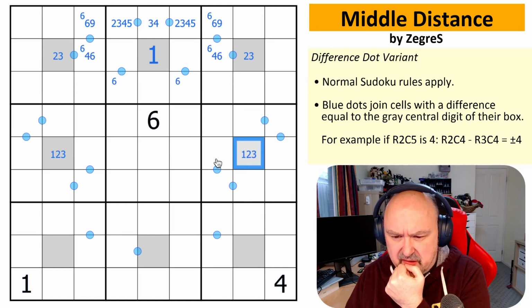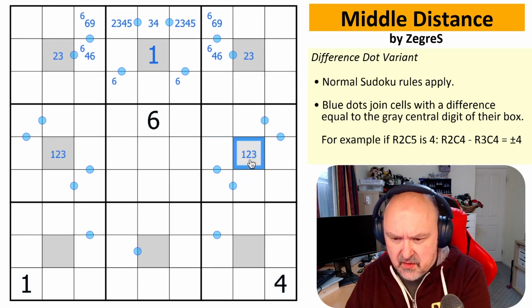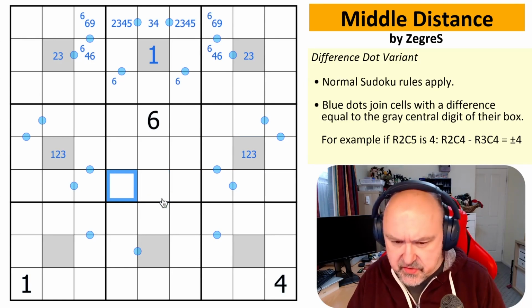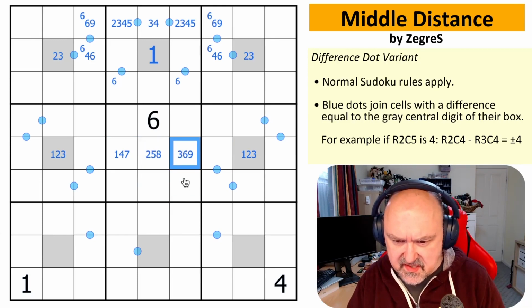Now, if this is 1, I've got 2, 3, 4, 3, 4, 5, 4, 5, 6, 5, 6, 7. Oh, that's a lot of options. Okay. The most restricted is 3. So what are the options for 3? I'm going to use this box as listing options. So 1, 4, 7, 2, 5, 8, 3, 6, 9.